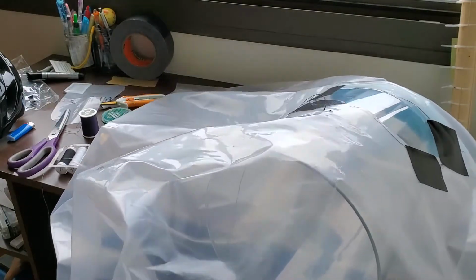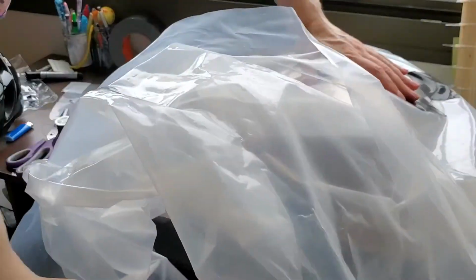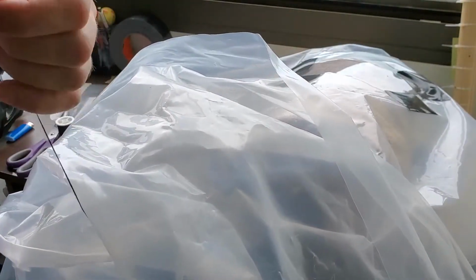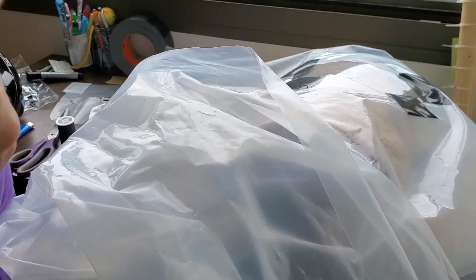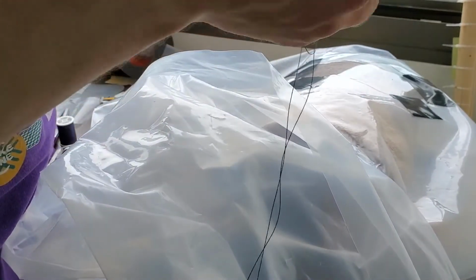There's a towel that I'm using to avoid scratching the inside of the visor, slipping up. I'm going to try folding some of the excess of this bag over just to have an easier time sewing. Looks like I might have already managed to get this tangled up.